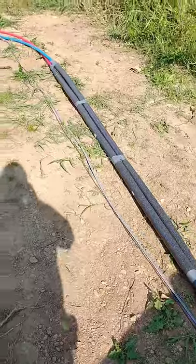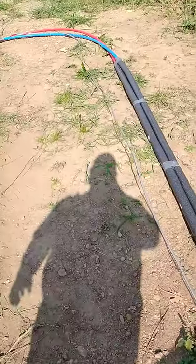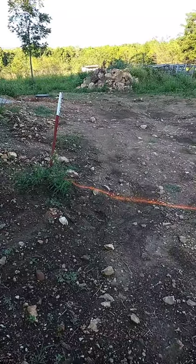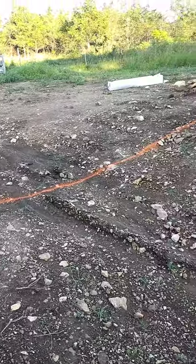Looks like that worked pretty well. We've got our pipe sticking out for the conduit. We're fed all the way through. Next will be to dig the trench and put it in the ground. Well, it's a couple days later now. We're gonna go get the old 420 Ford backhoe and see if we can get a trench dug there where that orange line is.